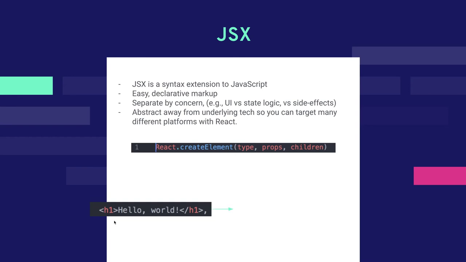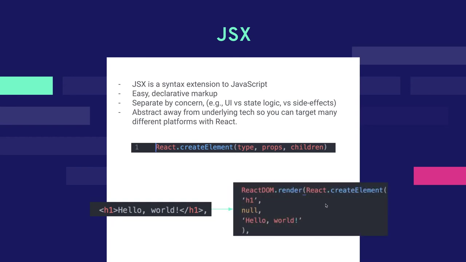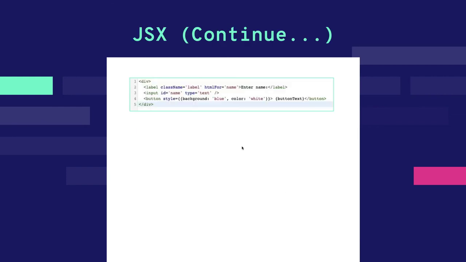So see how it will actually render. It will be compiled in the form of h1, null, Hello World. We can see three parameters passed inside createElement, and this is how it converts. Let's talk about a bit more complex part. We have a div, and as children a label, input and button. Label has a child, Enter name, and certain properties like class and htmlFor. Input has an id and type as properties, and button has styles as a property.